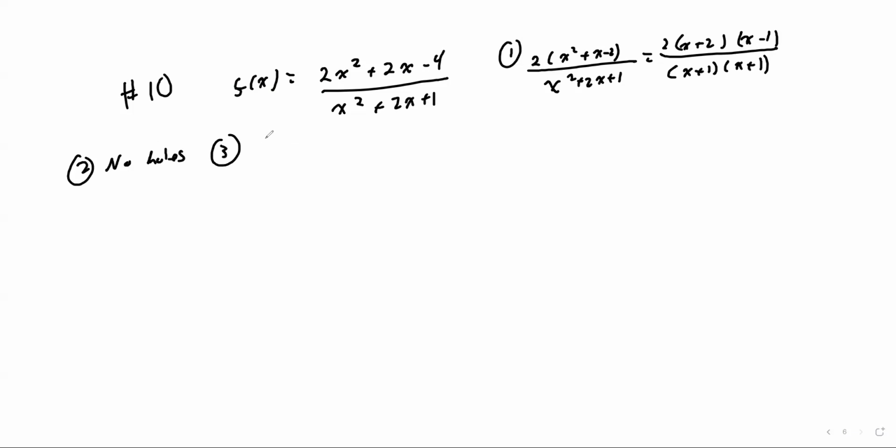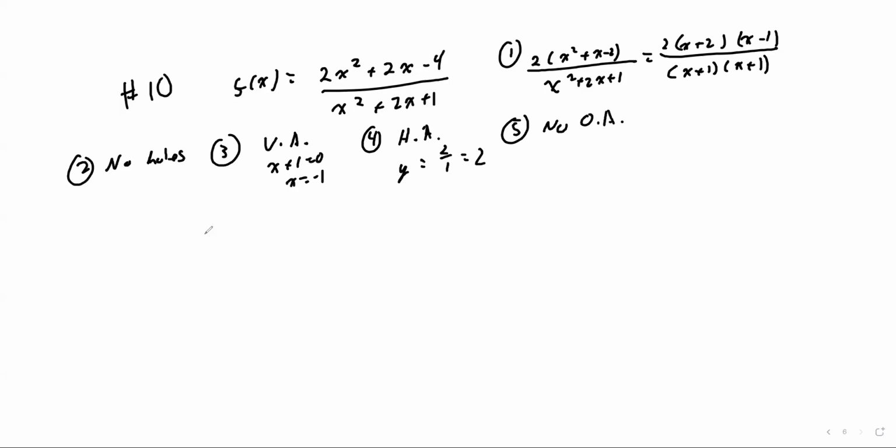I do have some vertical asymptotes. They just happen to be the same value, so I'll need to solve it one time. So I got a vertical asymptote at -1. Horizontal asymptotes, the degrees are the same, so 2 and 2. So that means my answer will be the leading coefficients. So that's going to be 2 over an imaginary 1, which in this case is just 2. That means that there are no oblique asymptotes. So now I'm ready to sketch my graph.